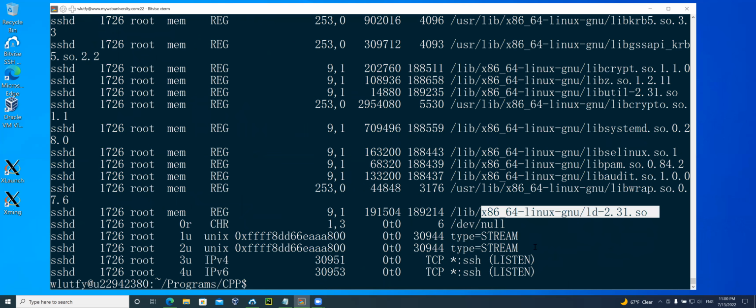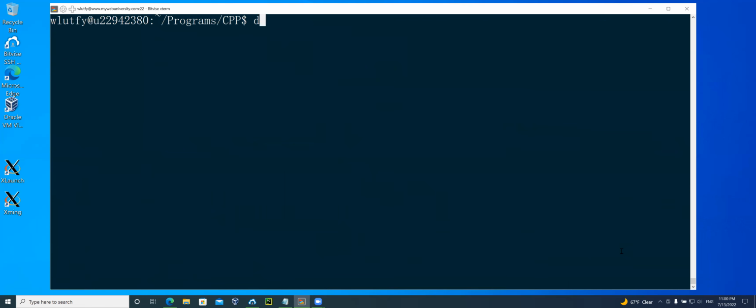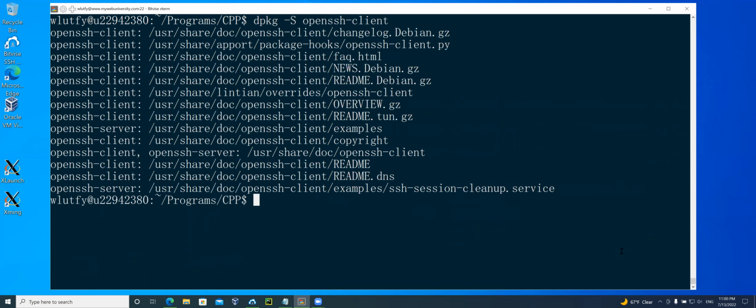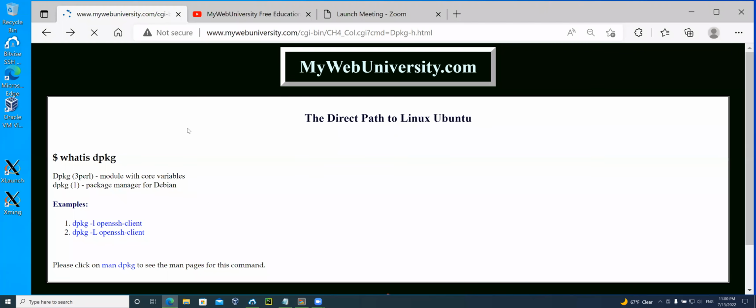So we were looking at the Debian packager, and I could say dpkg -S for openssh-client. I can search for it to see where all these gunzip files are, and if they are installed, where the documentation is and everything else. Let me go back here and then go to the next command.